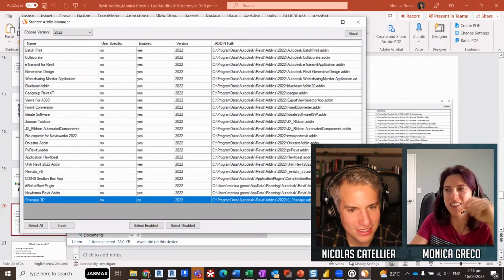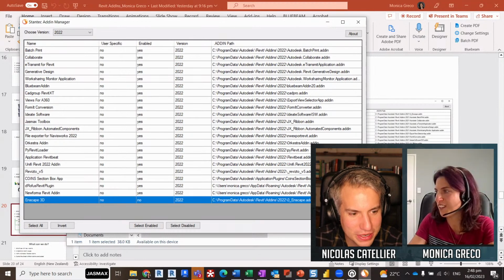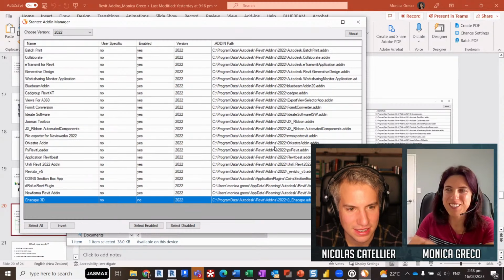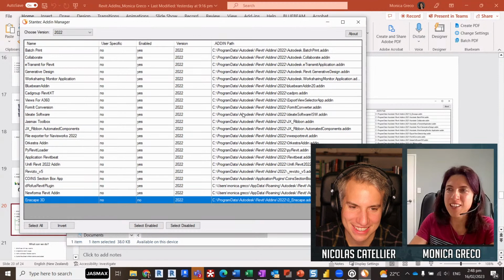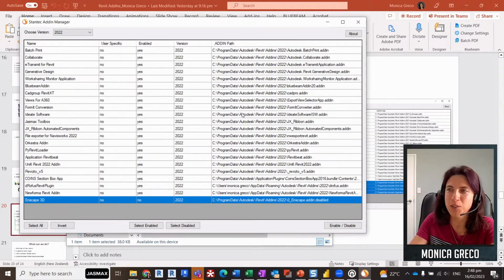Sorry about that. There's a question from Jordan. He says, do you need to restart the Revit application for the add-in manager to take effect? Good question. It depends. There are some add-ins that are allowed to load while you have Revit open, and other add-ins that will require Revit to restart for the add-in to load. So that's another issue with using this one, that you need to be very careful, because some add-ins will require Revit to restart. So the concept is great, but not quite there yet.